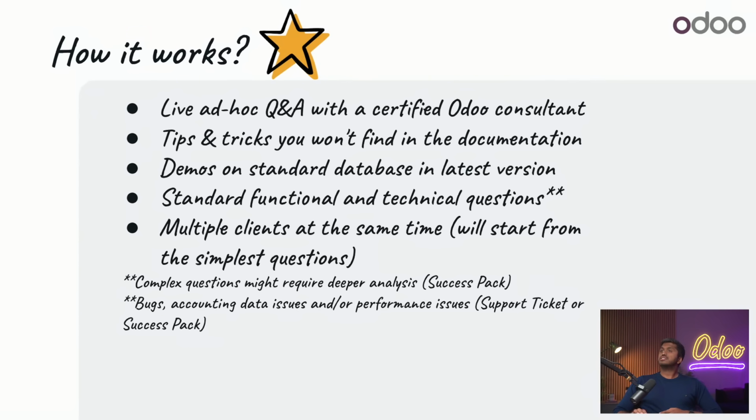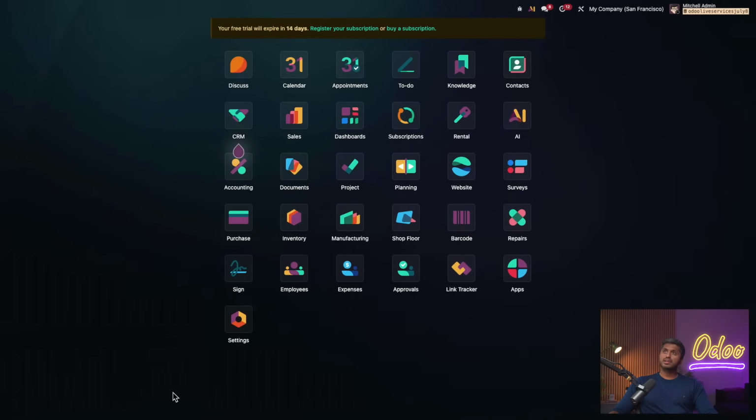Okay. So for this, I actually have a brand new database created. So I'm going to pull that up right now. There you go. I'm waiting for any questions that might come in, and so far I'm not seeing any. Okay, so while we wait for questions, let me give you a quick run through of what the quote to cash process looks like in Odoo. I think this is a fairly basic requirement that most companies use on a day-to-day basis, right?